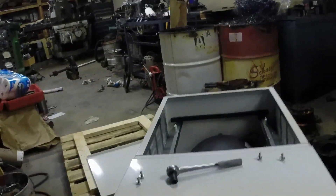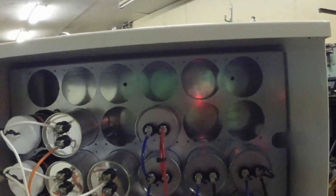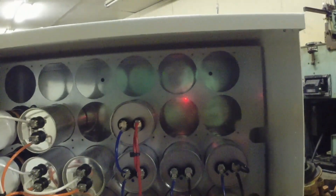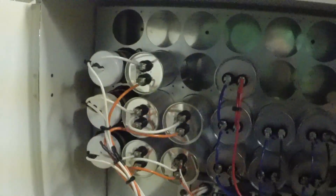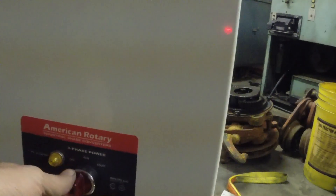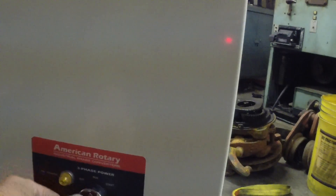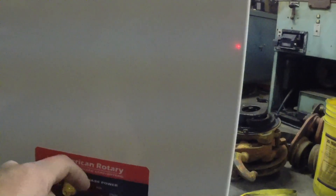Here's the actual phase converting part of this deal. Got the capacitor bank, which is pretty nicely made. I've got a bracket and everything for these to slide into. I'll show you my old phase converter in a minute and what's different about it. They've got this wired up — on this converter you're supposed to hit start on here to start it. Now if I mount this in the roof that's gonna be a problem; I'll have to remote mount this switch to turn it on and off.